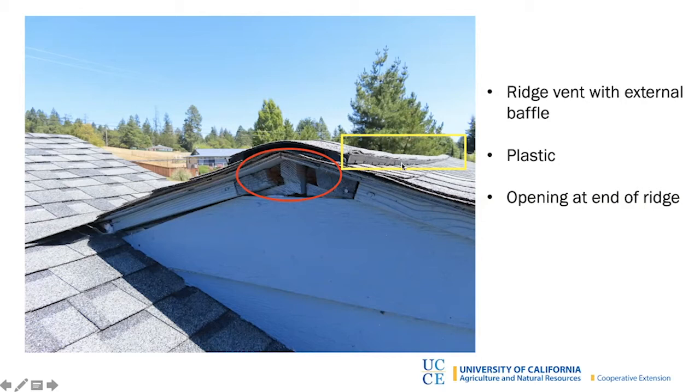And this has been shown to be a very effective design feature to minimize entry of embers into the attic space. So the air and embers during a wildland fire, the ember-laden air will be deflected up and over, so it won't go into the home. It'll miss the home. Plastic ridge vents aren't really a good idea, but this design feature is a good idea. So you can find ridge vents that are metal and that have the same external lip. And that's what we would recommend doing. In this particular case, it's good at minimizing ember entry into the attic space.